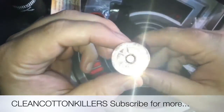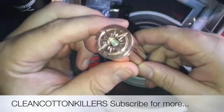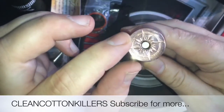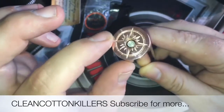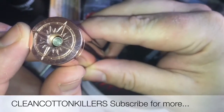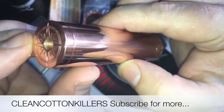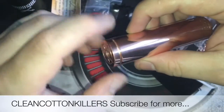This is the Broadside mod up close. Look at that shine, guys. Beautiful. So you've got this nautical, is it nautical? I think it's nautical. It's like the face of a compass, so you've got north, east, south, west. Really nice engravings, deep, not going anywhere in a hurry. You aren't going to polish them out. The threads are perfect. I've had no issues whatsoever with the threads on this. This is 510, it's not a hybrid.